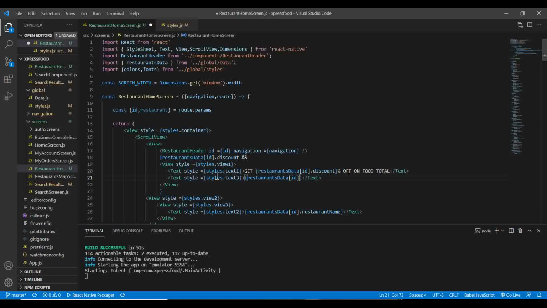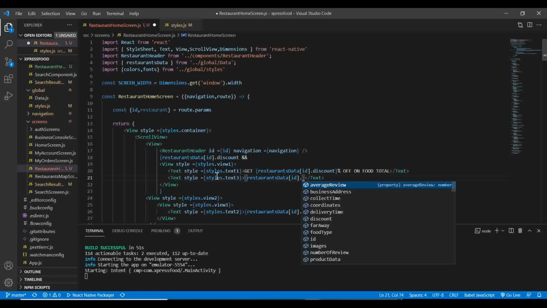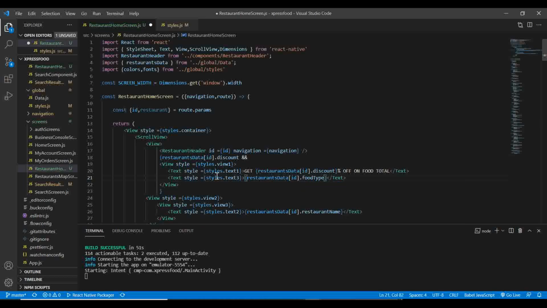and then here we're gonna say food type again. Now gonna open a view.